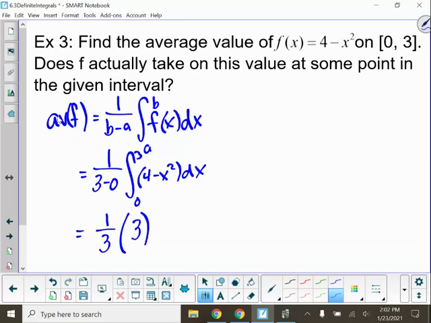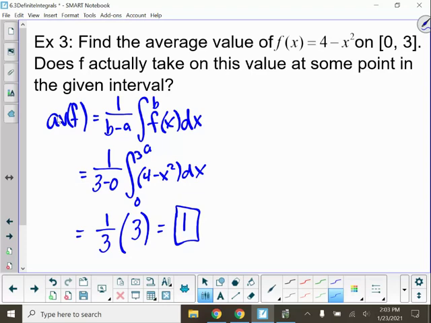Whenever you use the option on your calculator, you end up with the fact that the integral is 3. If we were to integrate 4, that would give us 4x. Integrate the x squared, that's going to be 1/3 x to the 3rd power, and then you plug in the 3 and plug in the 0, but you end up with 3. I saved a little bit of time there because I want to make sure you can work with this. We're going to do some more work with actually taking the antiderivatives whenever we get to 6.4. So my average value is 1.